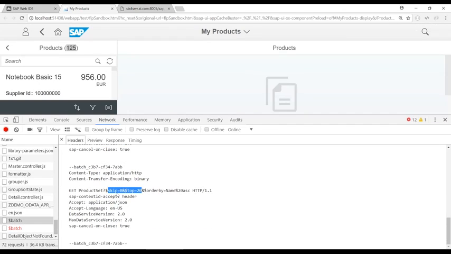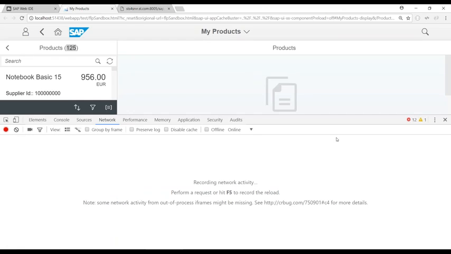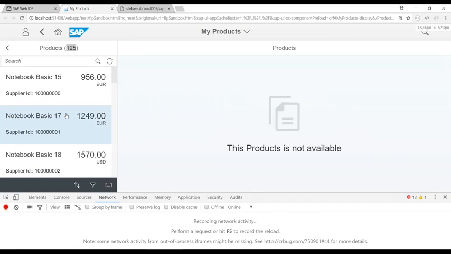These are all things which an inexperienced developer doesn't know and which get naturally handled when they create a project using Web IDE, using a template, because the template takes care of all these things. In fact, not even just the template, it's a feature of the list control, which I will show you in a minute, what is controlling this 20. And now watch out, I clear the network call and let me scroll down.